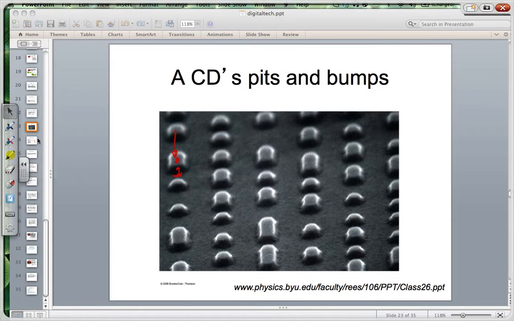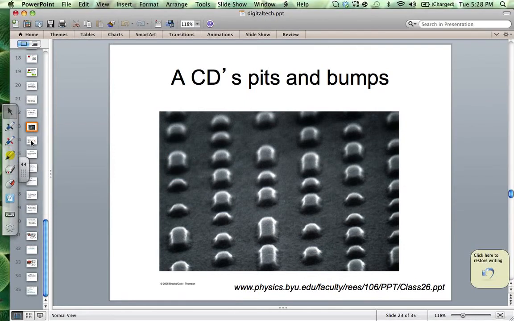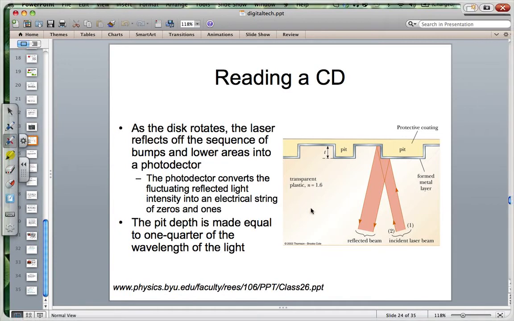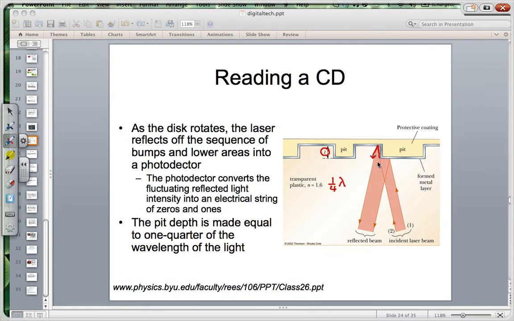If I just go on to the next slide here, here is a picture of a laser light coming in. Now, laser light is all of one frequency. It's coherent light, and what happens is if it hits on the edge here, because this distance t is 1/4 of the wavelength of light, by the time it goes to and fro, it's going to be behind the other ray by half a wavelength. And so you get destructive interference. So you're going to get a weak signal here, and a weak signal corresponds to a 1.